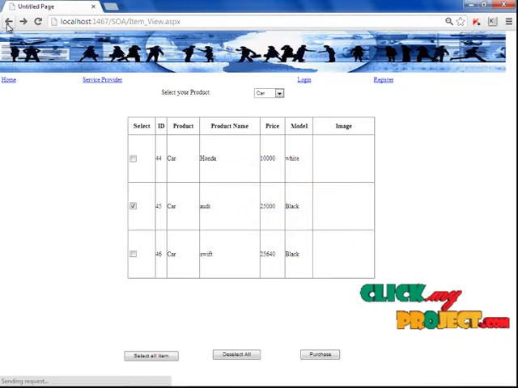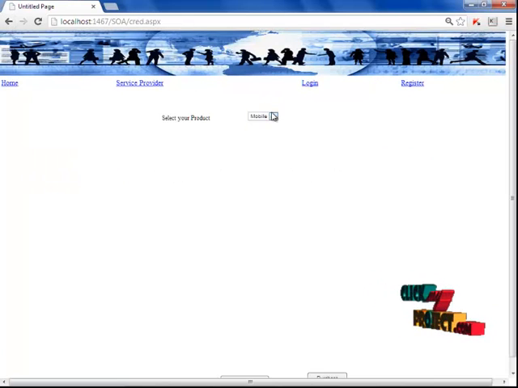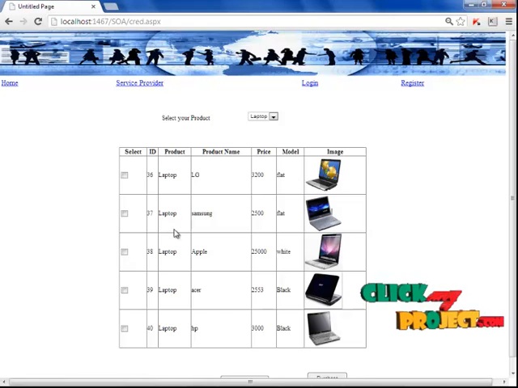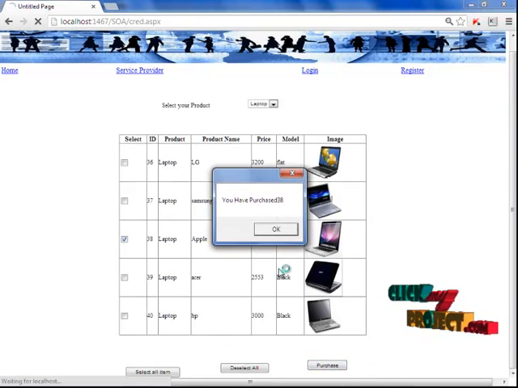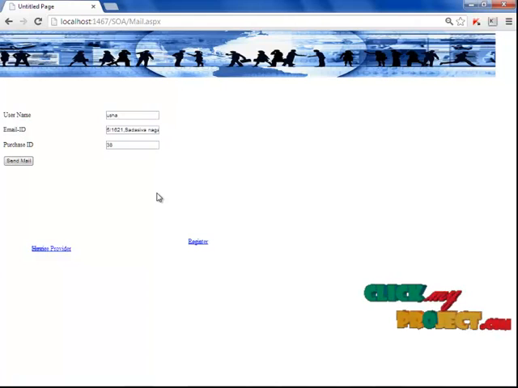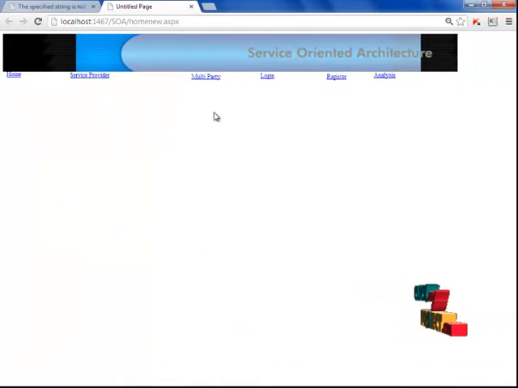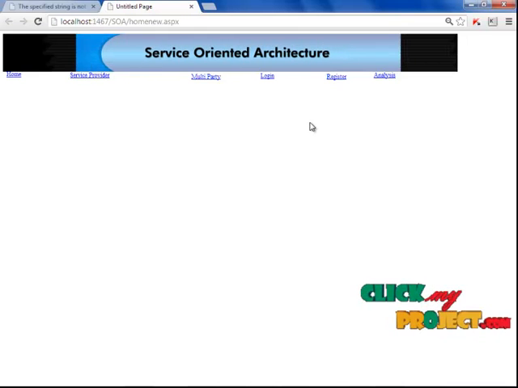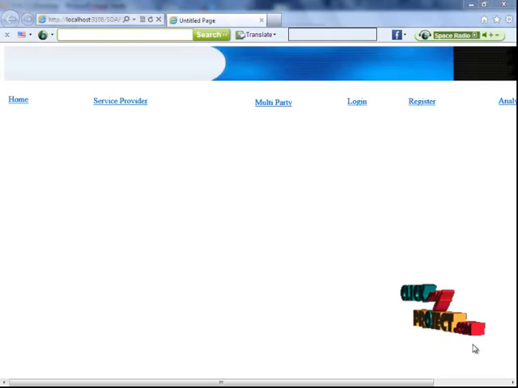But when we go back to our credential authentication, here we have an acknowledgement to the user. Here I am going to purchase this particular laptop. When I click on this purchase button, we have an intimation that you have purchased this product, and after that the mail will be sent to one particular person. When I click on send mail, the mail has been transmitted to the particular user, saying you have purchased the particular product.